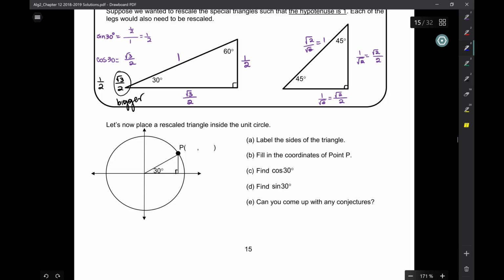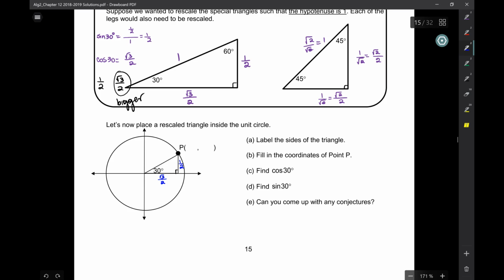So now I come here. This is my 30-degree angle. Is the opposite side the small side or the big side? The small, right? So that takes the small value of 1/2, and then the bigger side takes the large value of root 3 over 2. Do you guys see how I did that? Okay. So that's what we did here. We labeled the sides of the triangle. And how much is the hypotenuse? 1. You know what? I'm not even going to label it because we don't even care about the hypotenuse anymore.